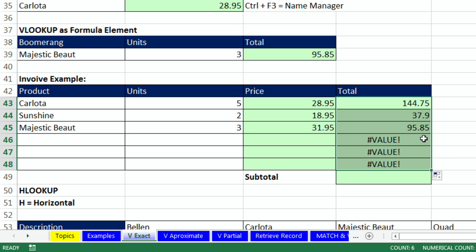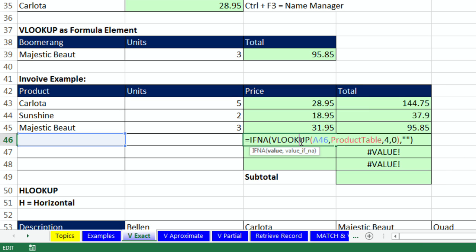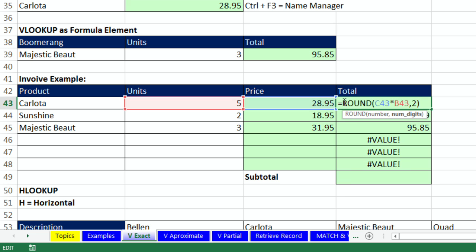Now, that's a value error. Over here we got an NA. VLOOKUP said not available. Value's different. Why are we getting a value error? Because guess what? An empty cell in a formula will be treated as 0. But that's a null text string, and it is a thing. It's text. You are not allowed with multiplication to multiply a number, 0, times text. So that's why we get the value error. In this case, let's use IFERROR.